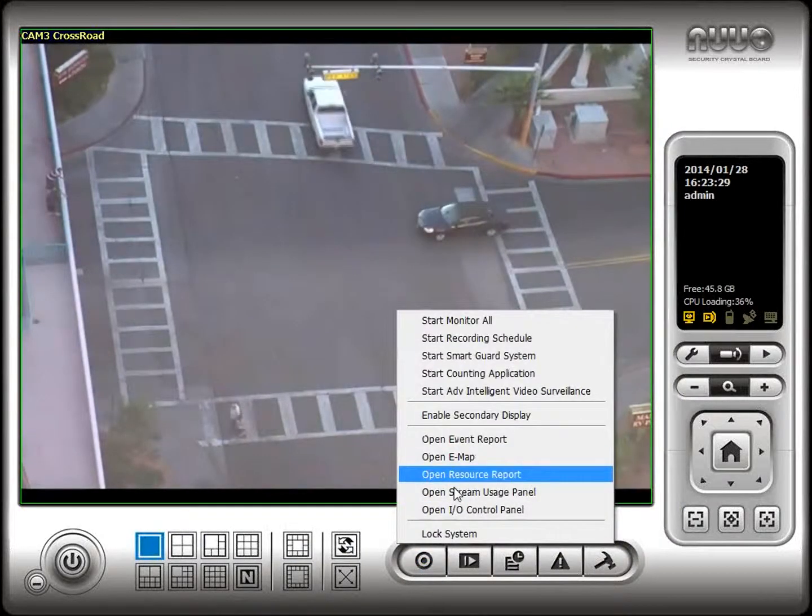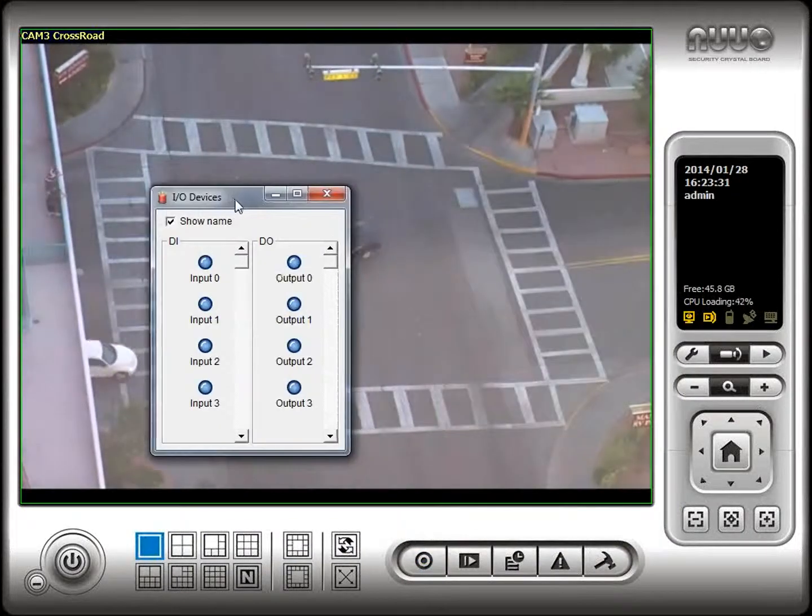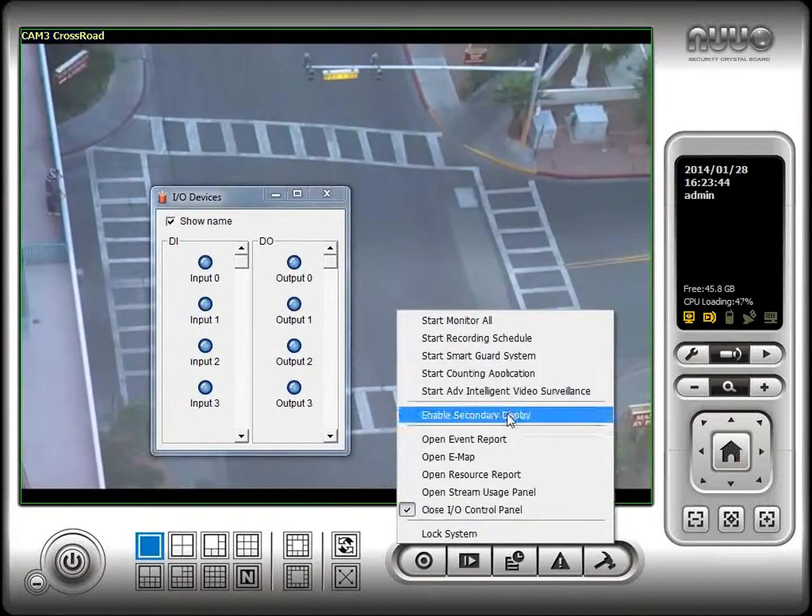Okay. Now I didn't press the panic button, so there is still no digital input signal coming. Also, the Smart Guard is disabled.